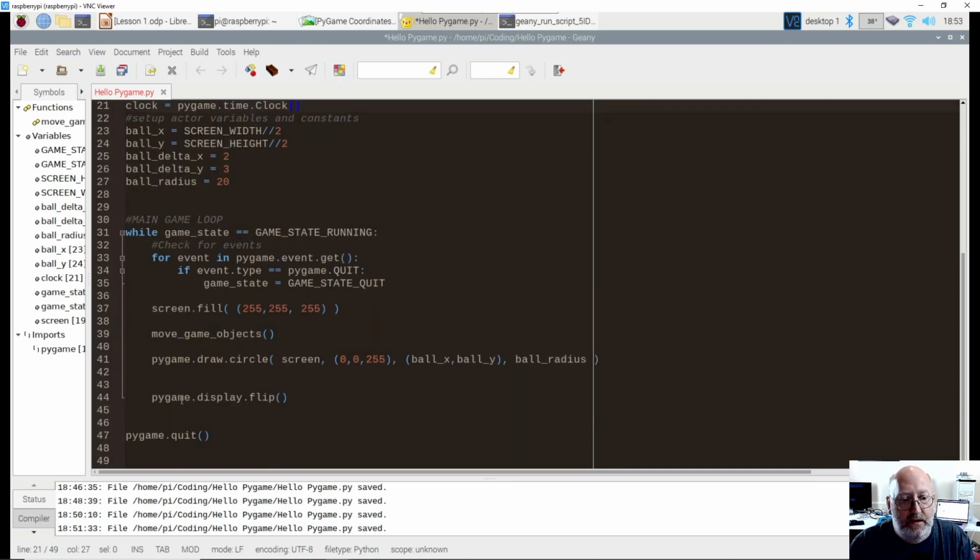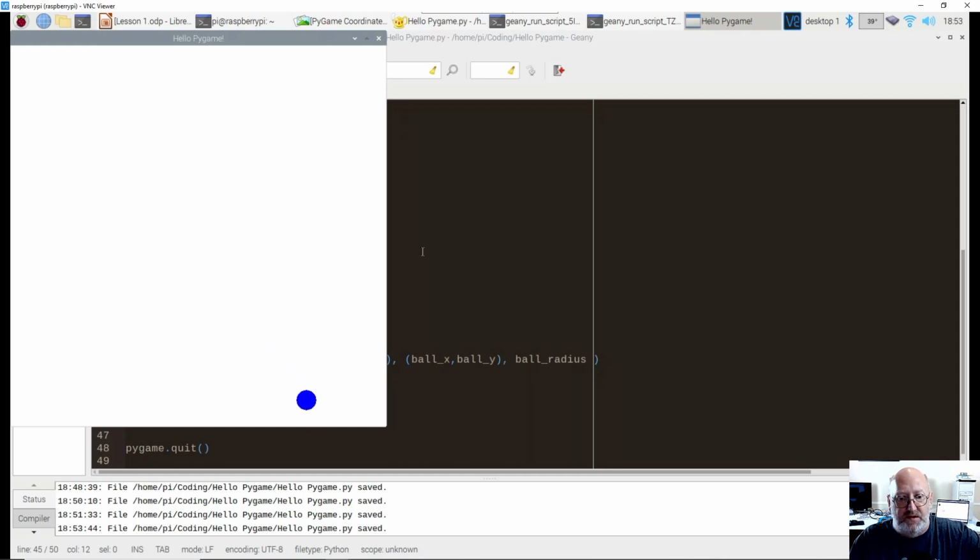At the very end of my game loop, I'm going to do clock.tick, and inside of here, I'm going to put the frame rate I want to set. So now our game will never run faster than 60 frames per second. That's the fastest it will run. If your computer is really slow and you have a lot going on, it may well run slower than 60 frames per second, but it's not going to run faster than 60 frames per second.